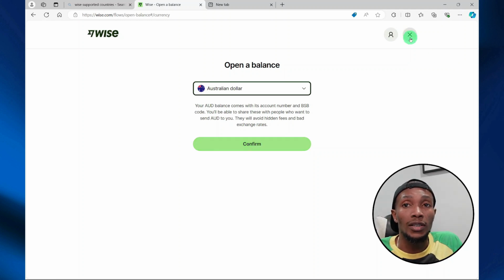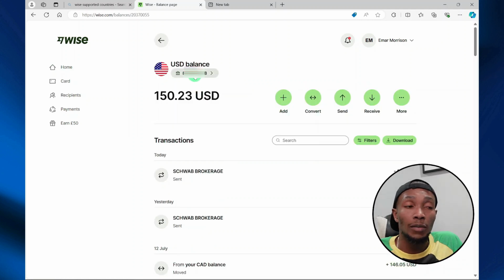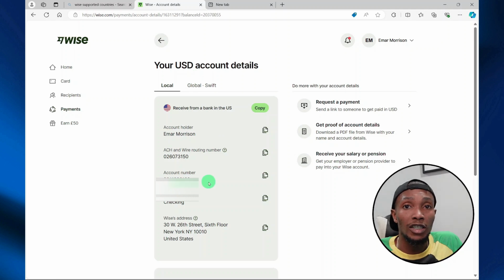So here I'm just going to step back to the main page. Once your account is open, you can just select your account type. And then at the top of the screen, you select your account number. And then on this page, you will see your account details. So you can use this account to send and receive money. You can also withdraw money directly to your bank account when your account is open. However, you may incur telegraphic charges when the money is deposited to your bank account. So ensure you check your bank to see what the charges are like.